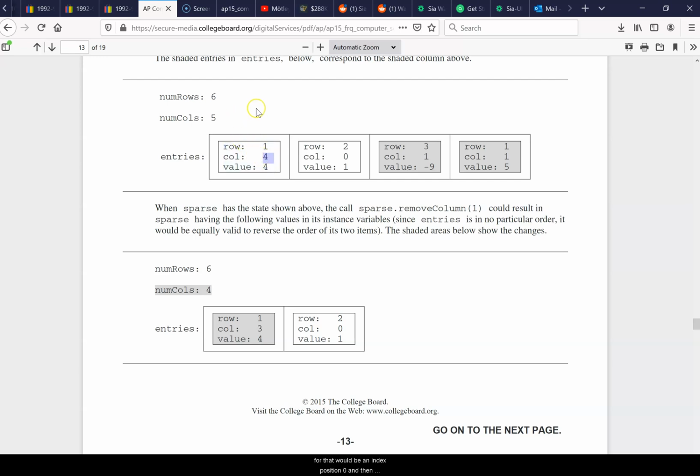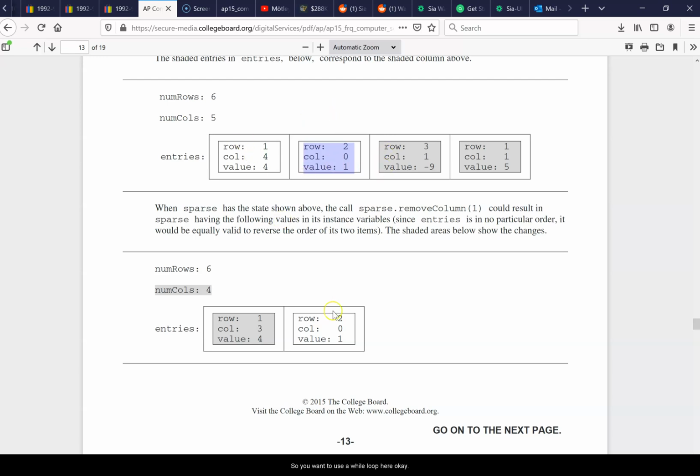That would be in index position 0. And then everything would get shifted down one. So now this would be index position 0, this would be index position 1, and this would be index position 2. But in a for loop, at the end of the for loop, you add 1 to i. So then this would be index position 0, but my i would be 1. So it would skip over it.